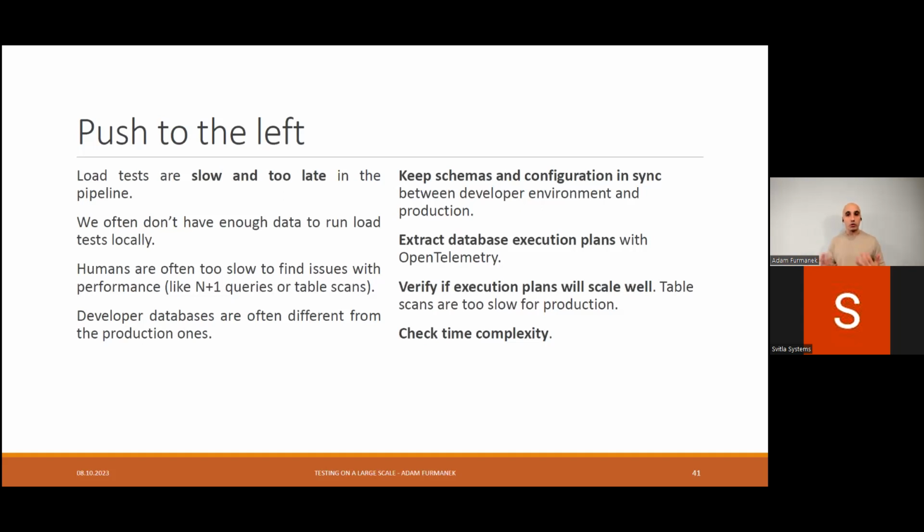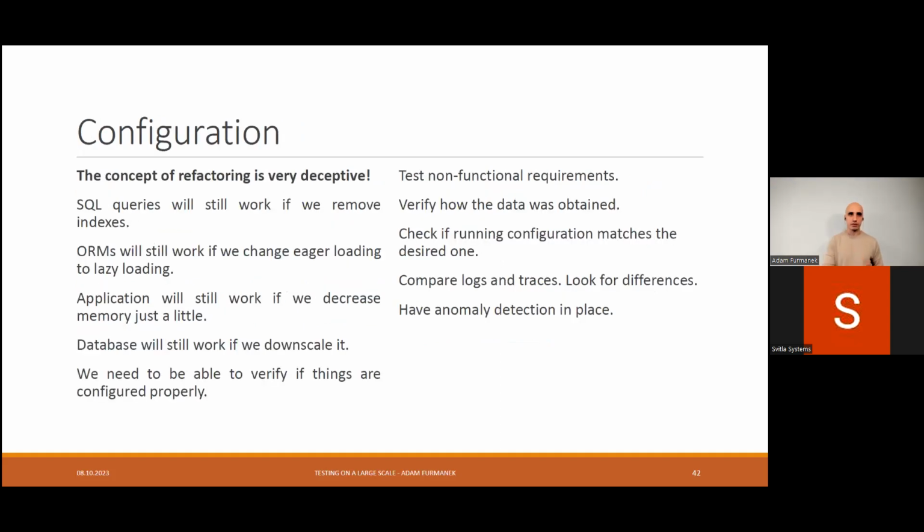So generally, those are things that you can verify locally just by examining the interaction with your database or any other data source. But this is something you need to do extra. It's not something that you can do just by checking the output of the SQL query, whether it returned proper results. Another thing is configuration.